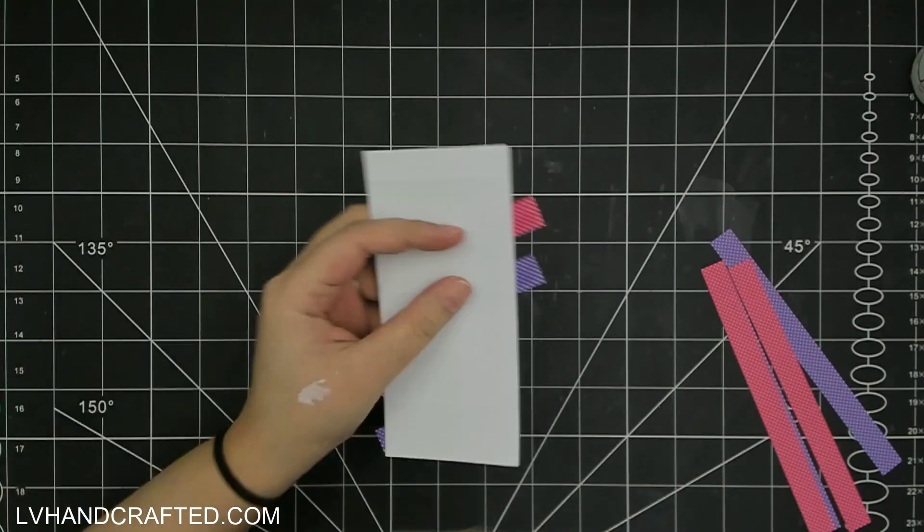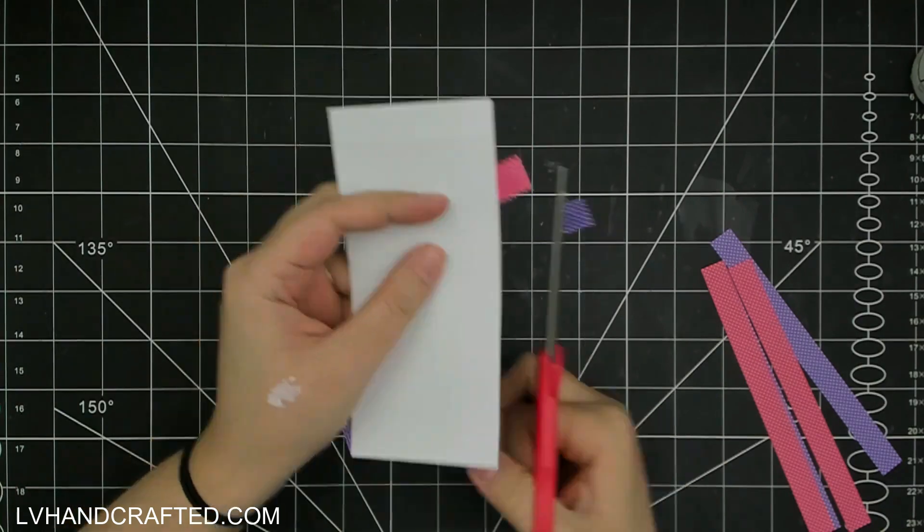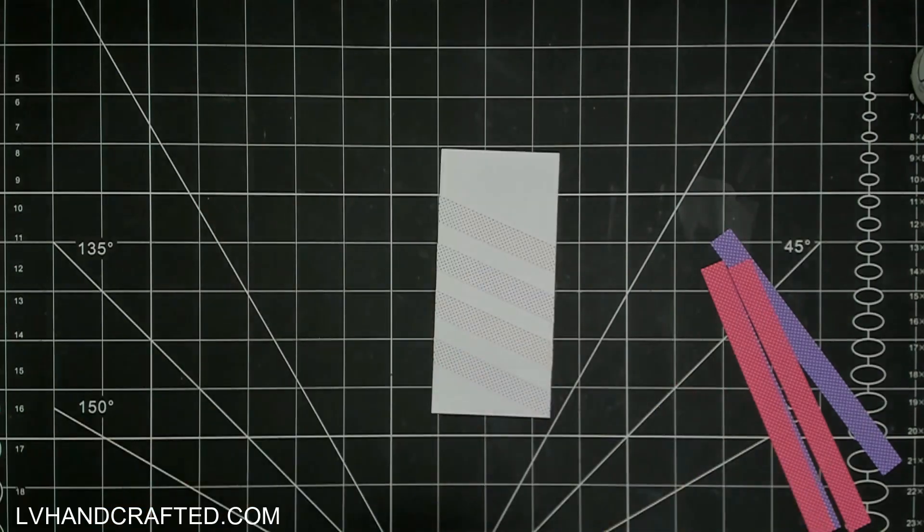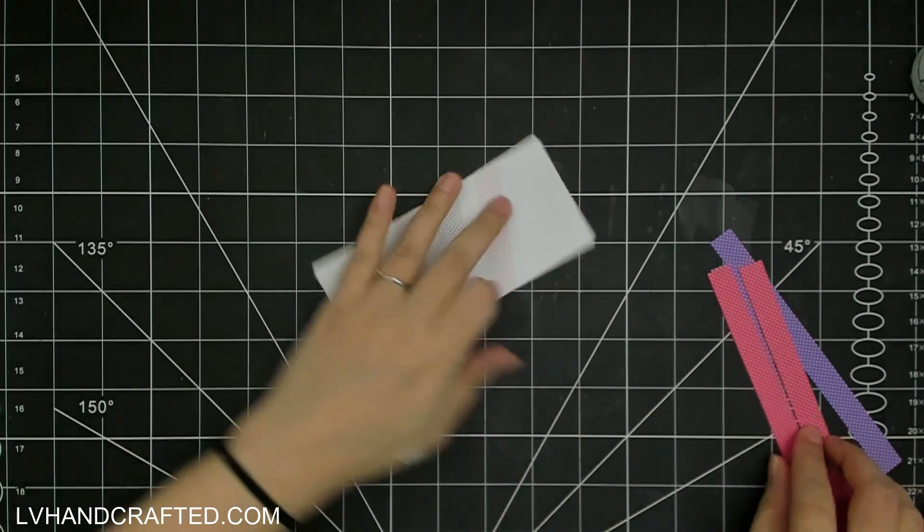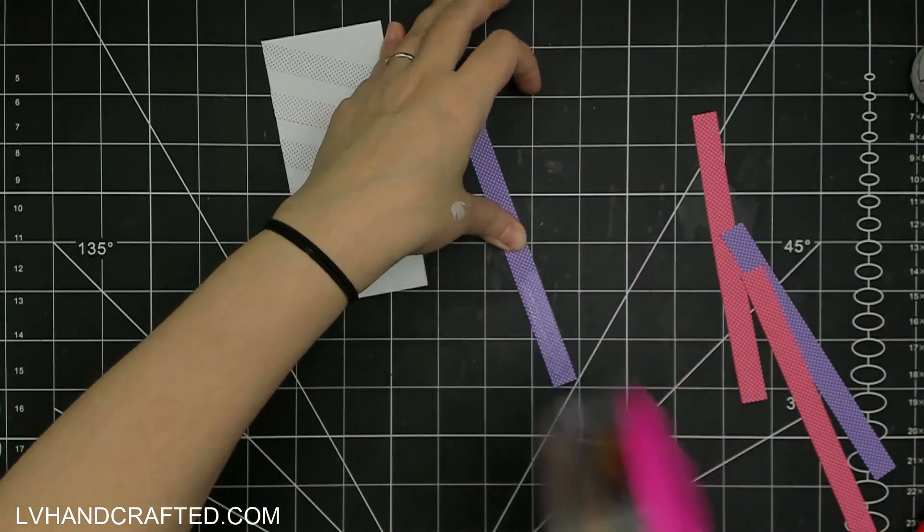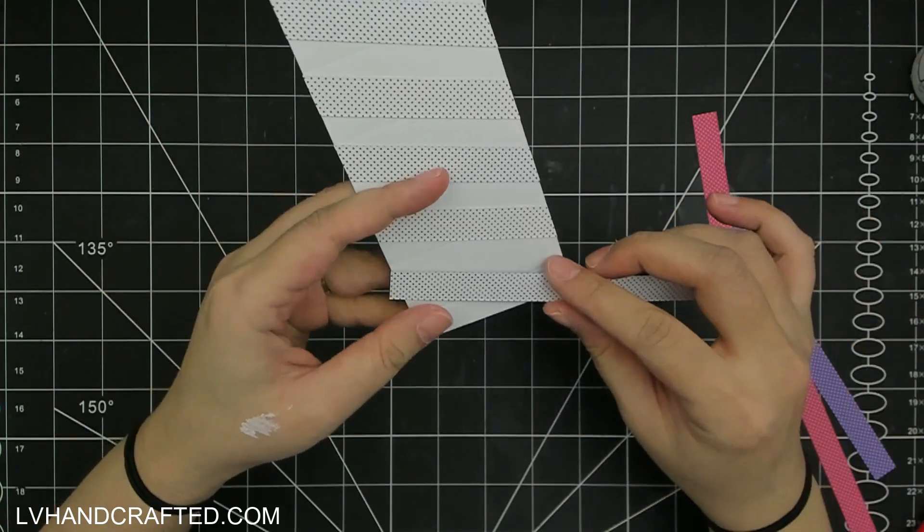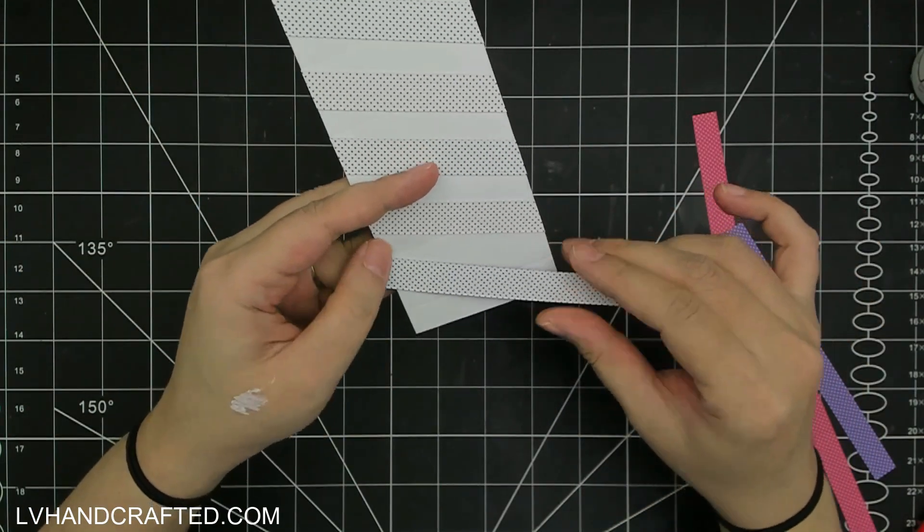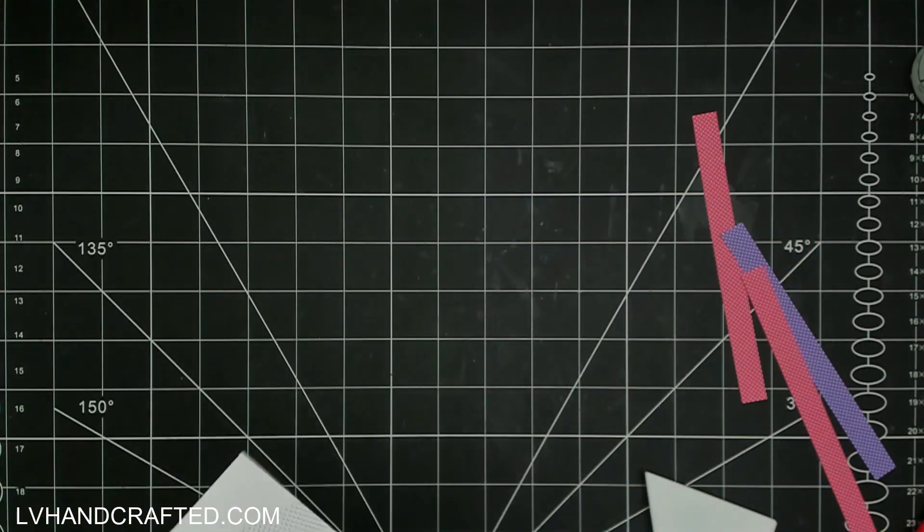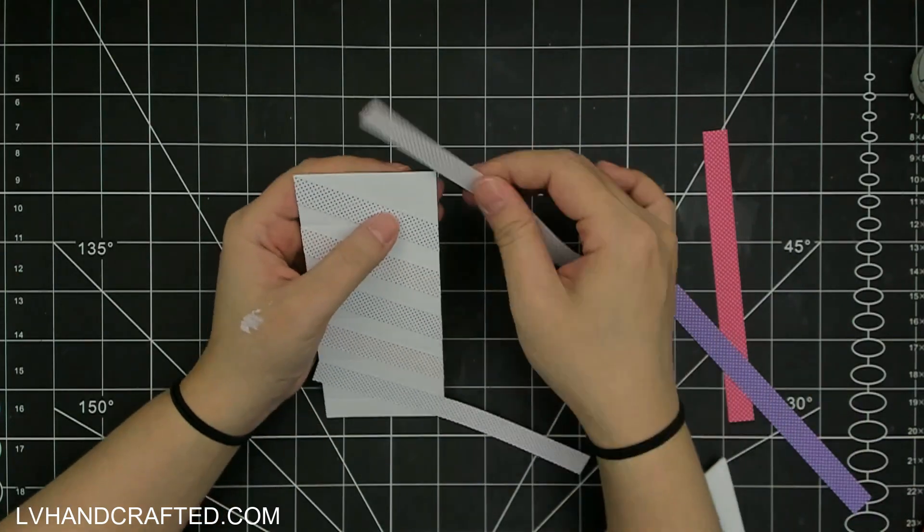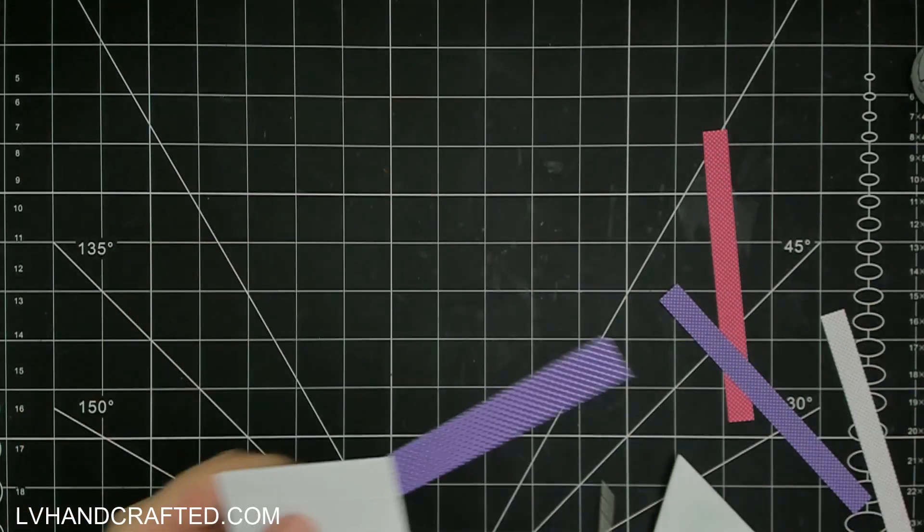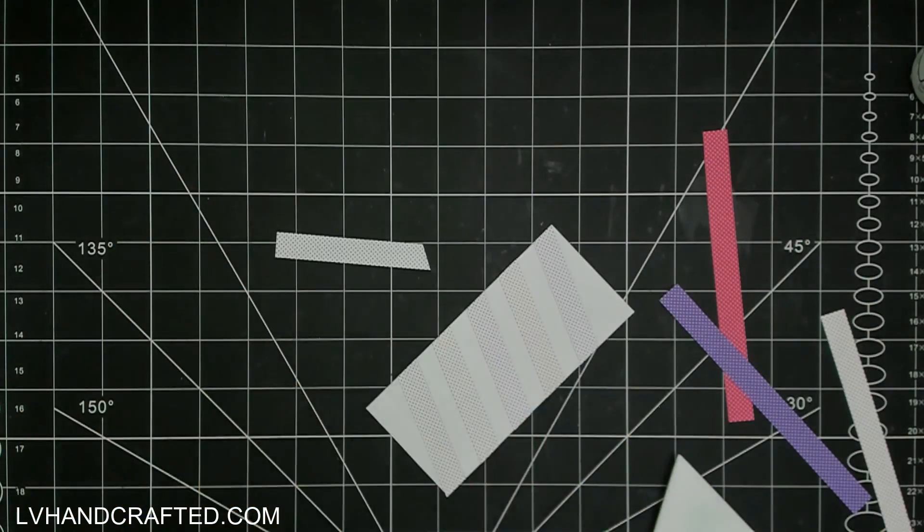And that's just going to continue to repeat all the way down. So the top edge of my pattern paper is going to meet up with one score line on the left edge, then the top edge of that same strip is going to extend all the way across to the right-hand edge but to the score line below it. And then you can add additional strips to fill out the very top and the very bottom.